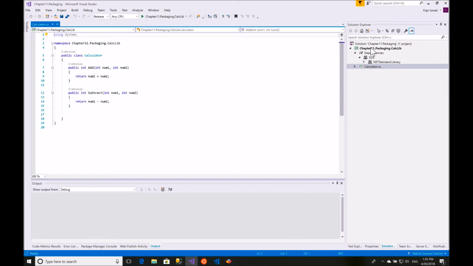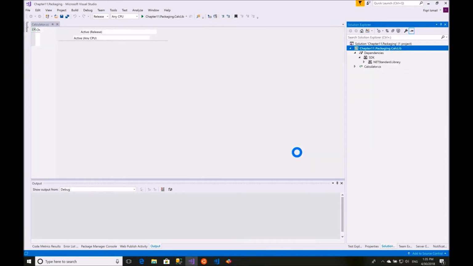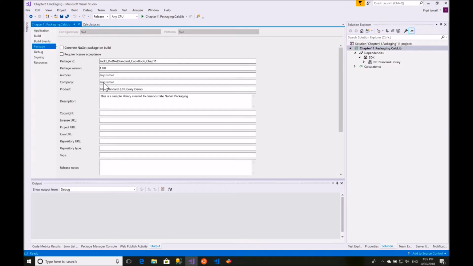And when you go inside this project, you open Properties. You will see under Packaging, all the information is given here. So as per the book, you have all the information. You just have to create the package. It doesn't execute or it doesn't work anything, you can just create the package using this library.